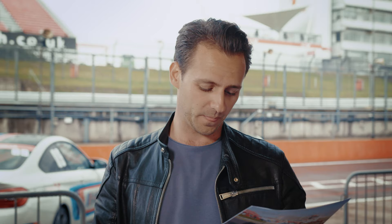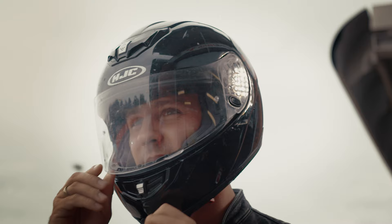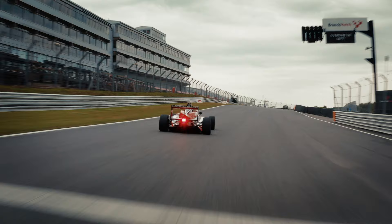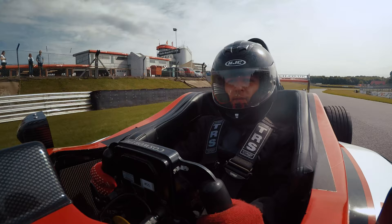Let's have a look at my fastest lap — 67.66 seconds. Not quite as fast as I'd have hoped for. I wanted to hit that 64 second mark that Pete suggested would be a good time, but I think 67 seconds for a first time is pretty good. I'm happy with that. I may be no Lewis Hamilton, but I've certainly felt like him today. It's been the most incredible experience driving a Formula car. I can't tell you how much respect I now have for Formula One drivers, whose cars are another league above what I've driven today. If you're into your cars or your driving, I seriously suggest you try the Brands Hatch F4 experience. It's incredible that you can drive a Formula car around a track for just a couple of hundred pounds — it's the most fun I've ever had behind the wheel of a car.